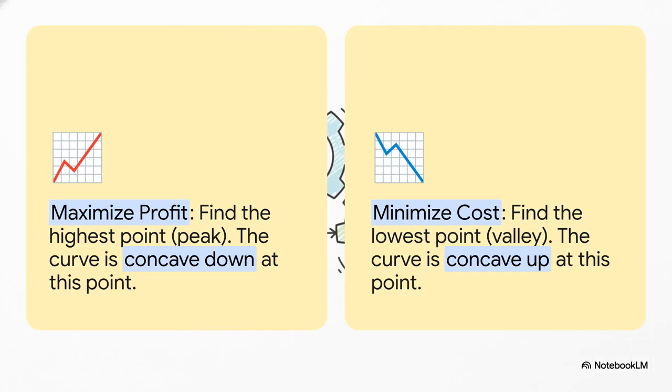So this brings us to the formal check. You have to know what your critical point represents. When your goal is to maximize something, like profit or revenue, you're looking for the top of a hill, a curve that's concave down, shaped like an upside-down U. Think of it like a cup that's spilling water. On the other hand, when your goal is to minimize something, like costs or waste, you're looking for the bottom of a valley, a curve that is concave up. It's like a cup that's holding water. The first step of setting the derivative to 0 is identical for both, but the final interpretation and the business decisions you make are completely opposite.